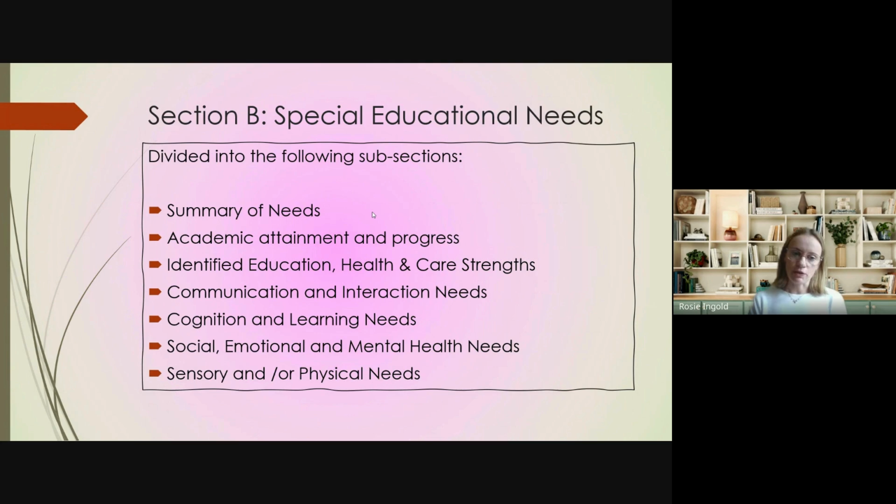And when I mentioned earlier about the SEMH needs often being used in place of a diagnosis, even where there's strong belief that a diagnosis should be in place, that's where those SEMH needs are sometimes slotted in. So often into, for example, sensory or physical needs, even if there's not a specific diagnosis of autism, there will be information in there about traits or challenges that are linked to autism, and that will be included in sensory needs, for example. So, finds it very difficult to work with lots of background noise, or has a strong aversion to bright lights, things like that.